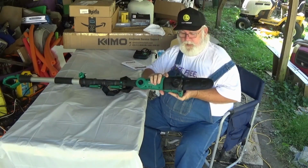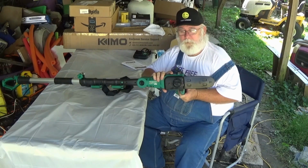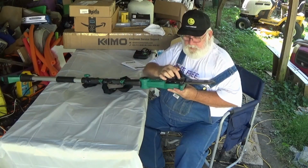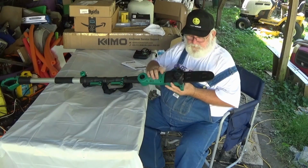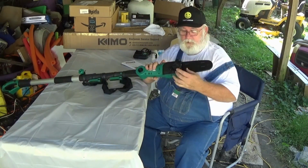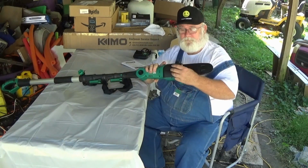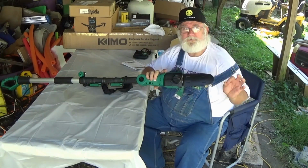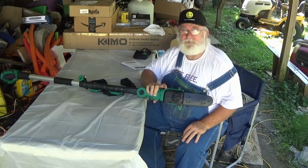I like it a lot. However, if I want to change the chain on here, or the bar, it requires a tiny little Allen wrench, some people call them a hex wrench, to remove this plastic cover. After you pull the two knobs off, that little screw right there is still holding this plastic cover on. So I don't like that. That's the only negative I can say about this thing.